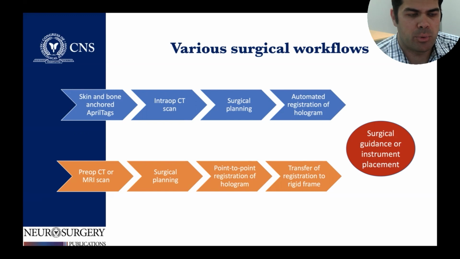You can also use preoperative CT scans or MRI scans, perform your surgical planning, and then use a point-to-point registration system, which uses a calibrated instrument to then register a hologram directly to a patient. So in this sort of workflow, you either have your images ahead of time or you can acquire them in the OR, and either way you can use it to begin augmented reality-based surgical treatment.